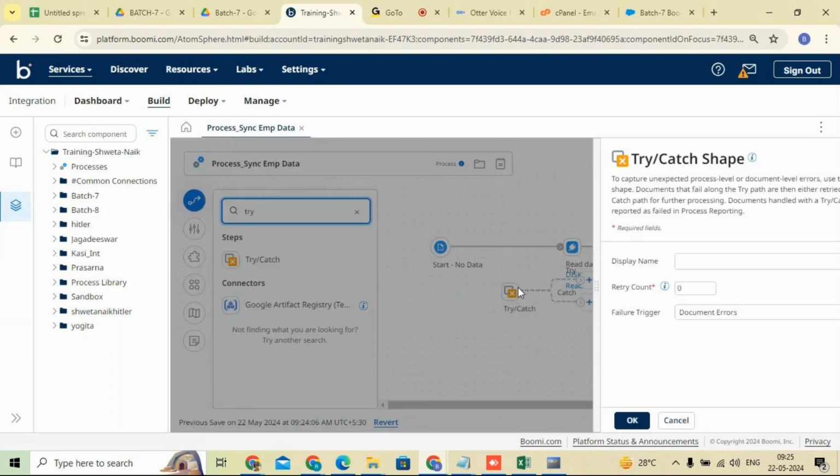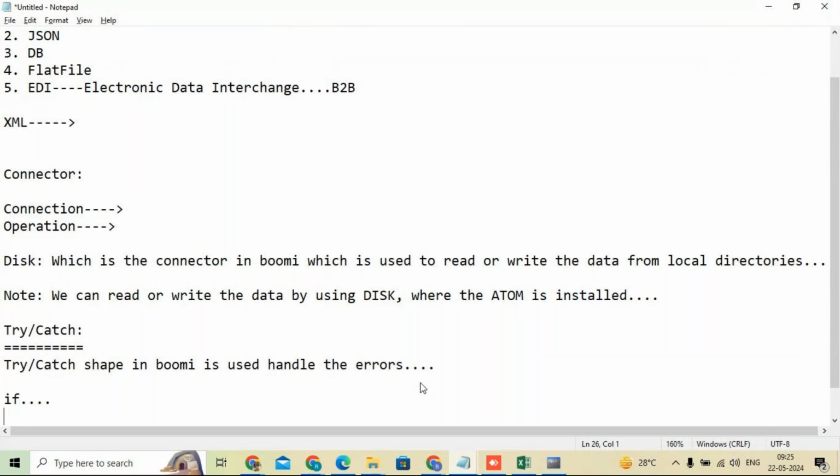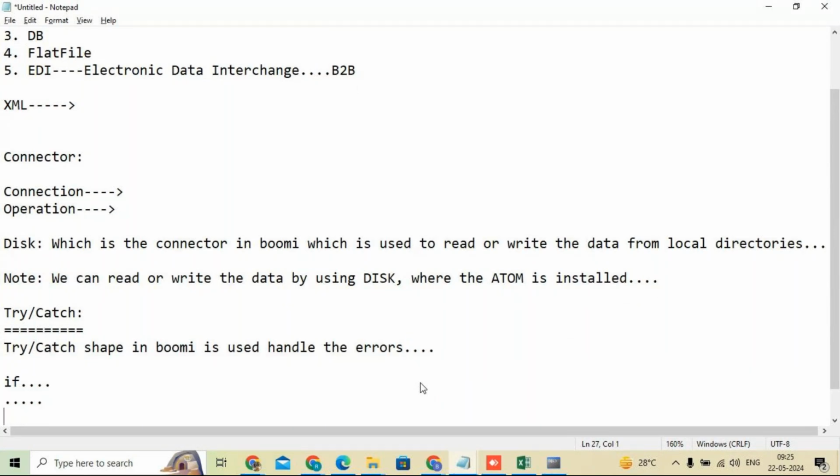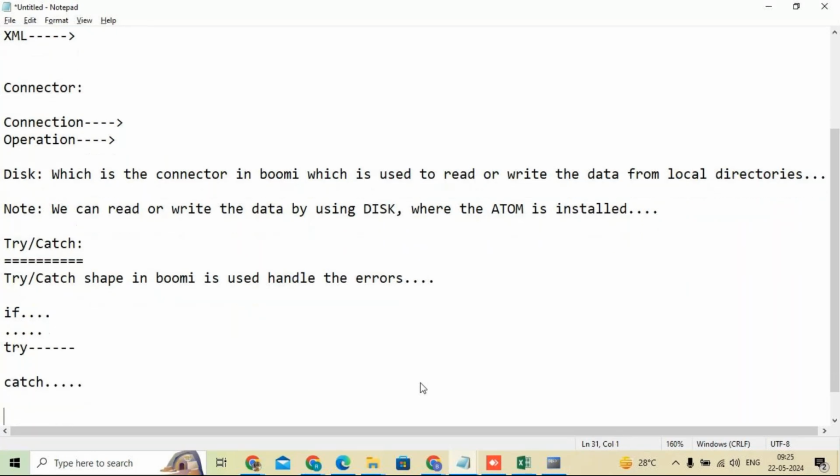In a coding language, if you remember, we try something, and if it fails, the control goes to the catch path, where we can catch the error. In the coding language we handle errors like this.